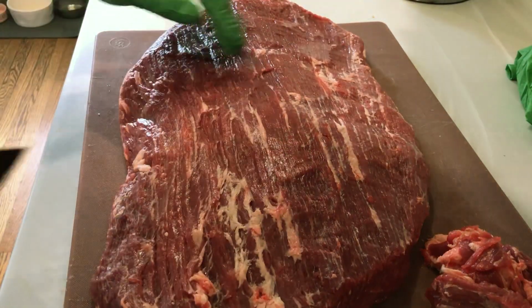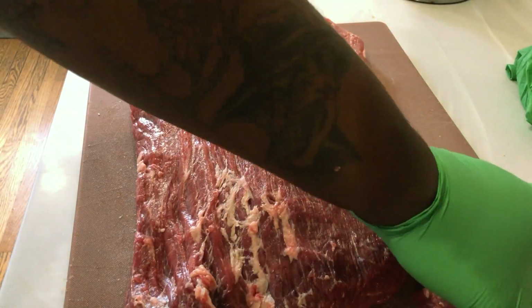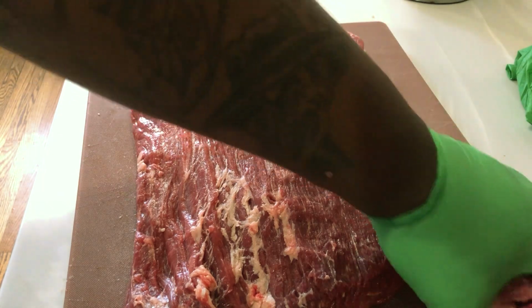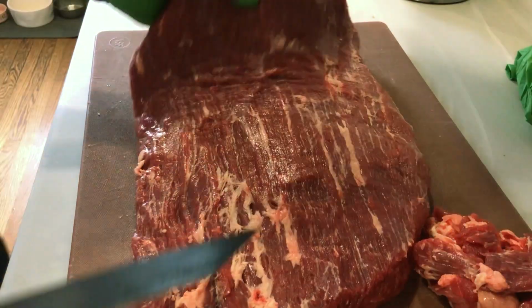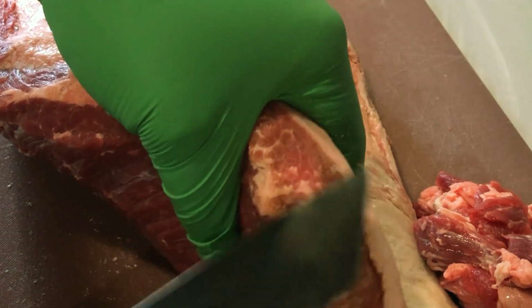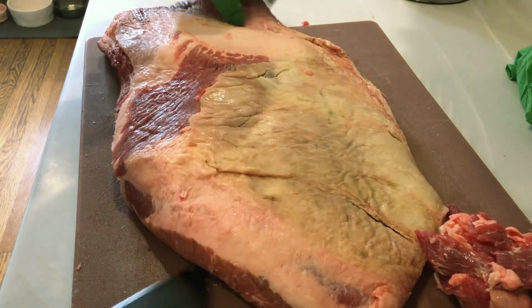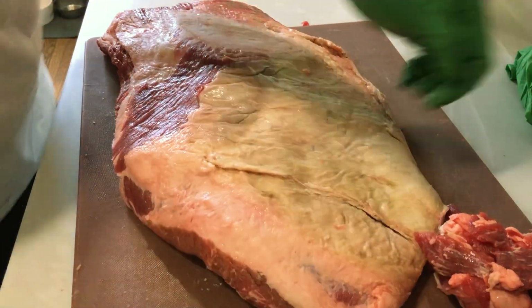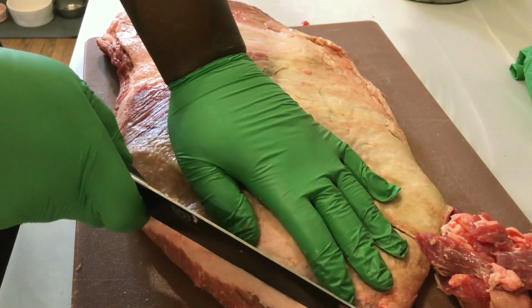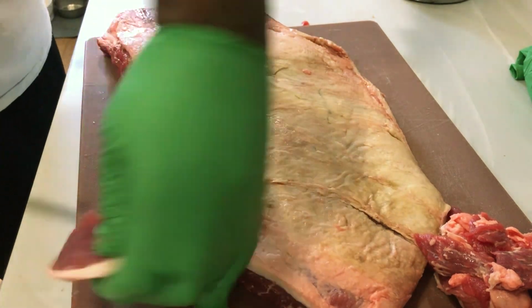Okay, I'm gonna square up this side here. Again, all this is good stew meat, and depending how lean it is, you could even do jerky if there's not a lot of fat on it. So, I'm gonna trim up this side. You can see the meat's a little discolored here. That happens. So we're gonna go ahead and shave that off. It's not uncommon. Do not worry about it, but we're trying to only serve the best meat we can here. So just gonna take off the side here like that.